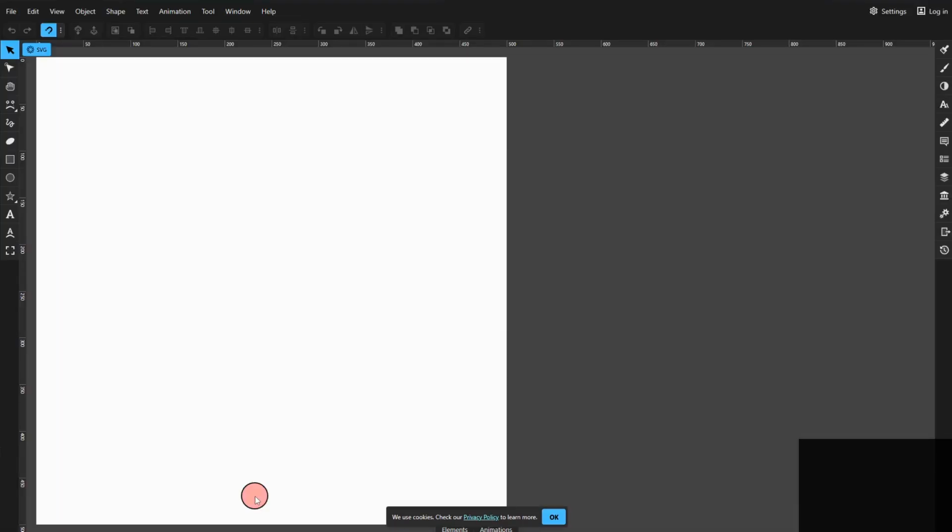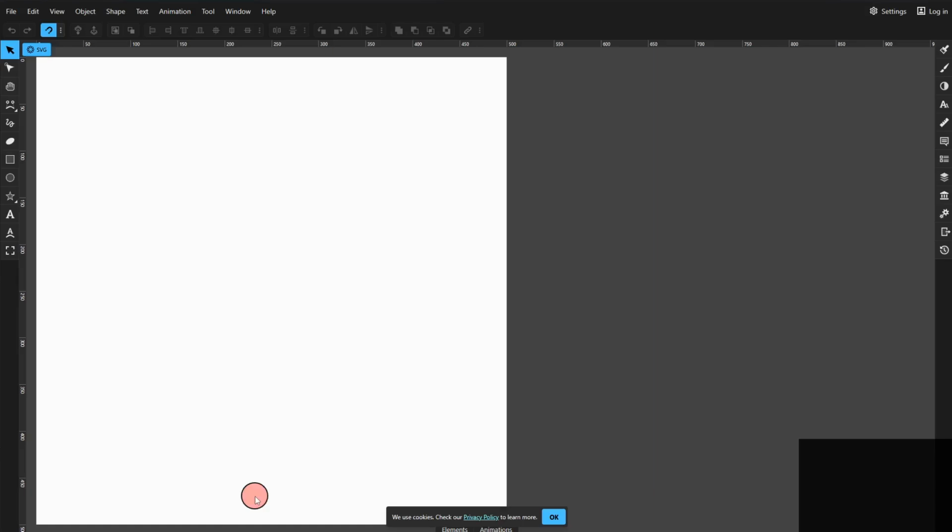This will load the editor. It may ask you for permissions to access your local storage, which you can grant or not. Granting that will mean that any temporary data is stored locally on your machine and it will speed things up. But you might be okay with the simple editing that we're doing without using local storage.